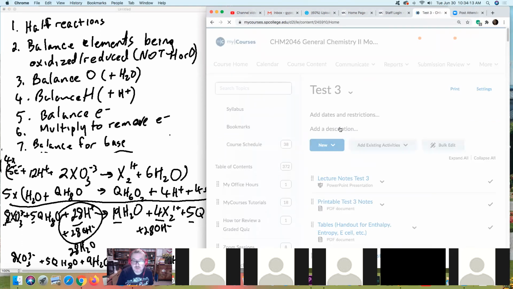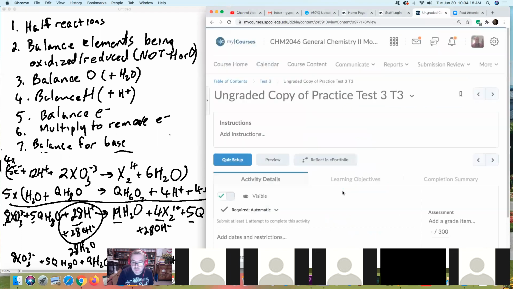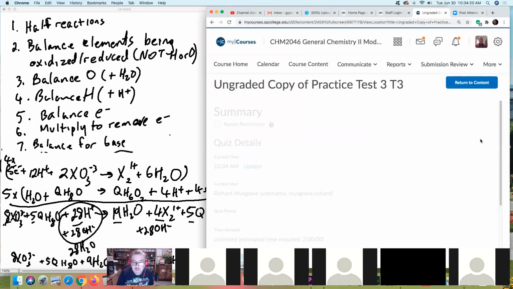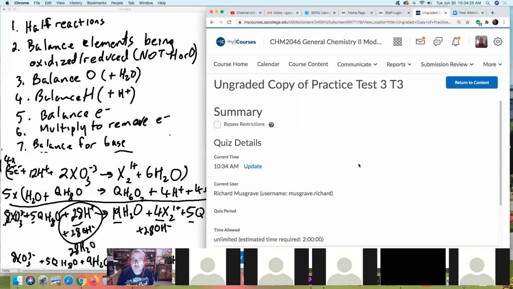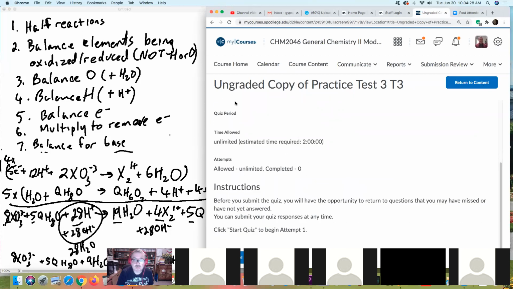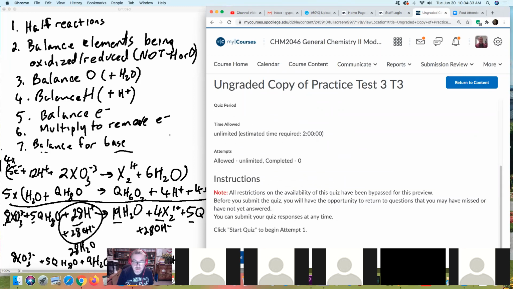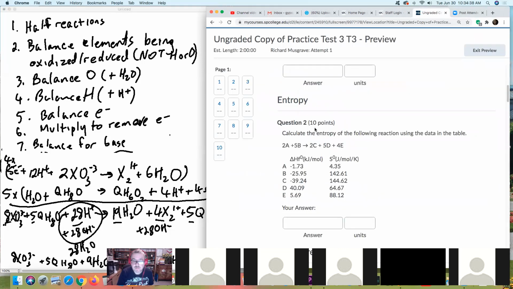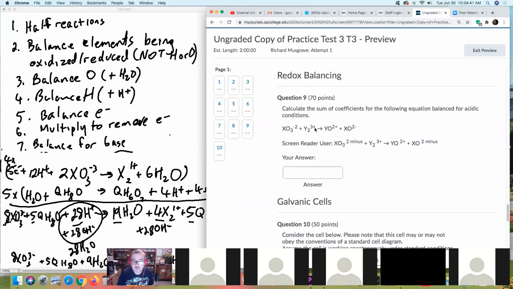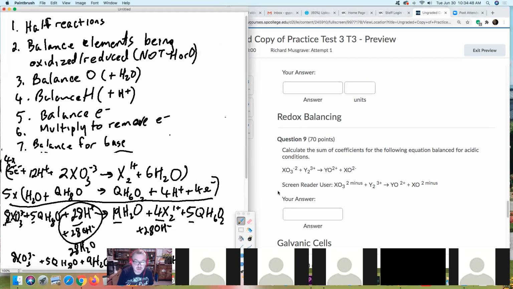So I wanted to just do another example here. Let's see if I can pick up the other kind of example that you could possibly see. Otherwise, I'll keep on doing this until... All right, let's have a look. Here we go. This is the other kind. So actually, Adam, this will help you to see how we get the half reactions on this one.